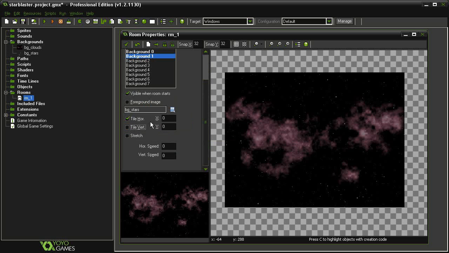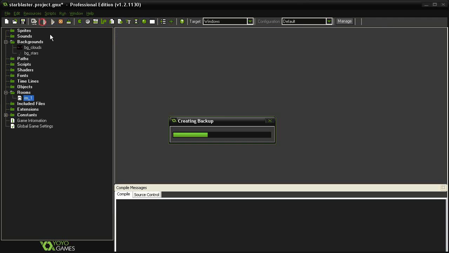I'll turn off tile vertically, keeping tile horizontally, and I will set the horizontal speed to -2. To get the parallax effect, the backgrounds that are further away will move slower than the ones closer. So because the background stars will be on top of the background clouds, we need it to move faster to get this effect. But this is all we need to do, so let's check this and run it.